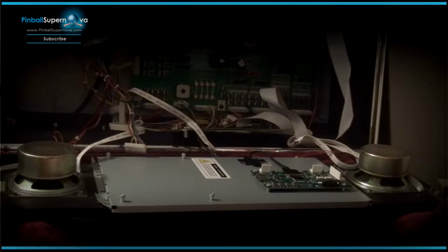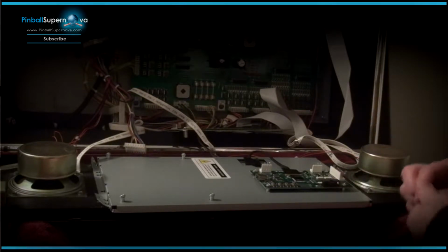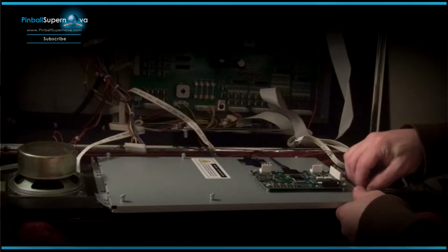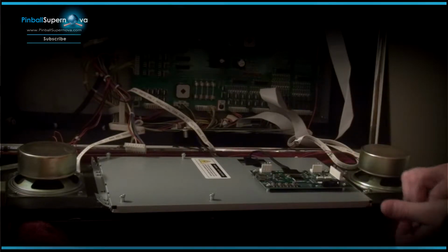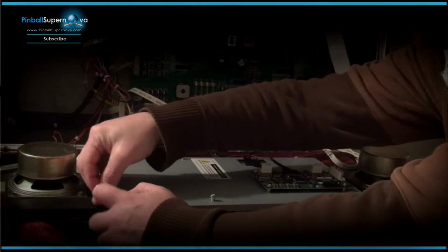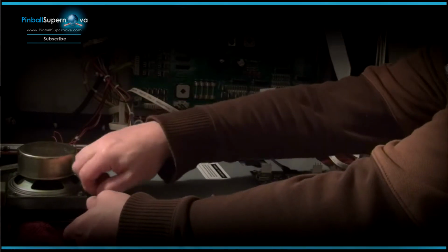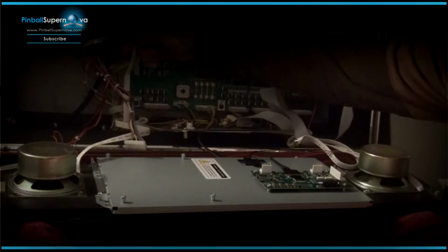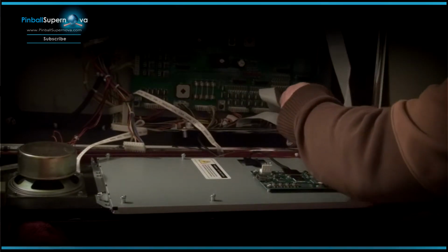So now we're going to take the 4 screws that ColorDMD supplies and screw this in, the new ColorDMD. And again, don't forget, which I always forget to do, which I'm going to try not to forget on this one, is screw down your grounding strips or wires or whatever you want to call them, bands.